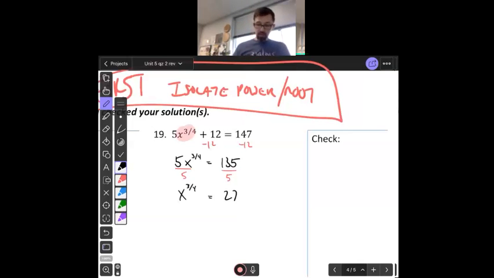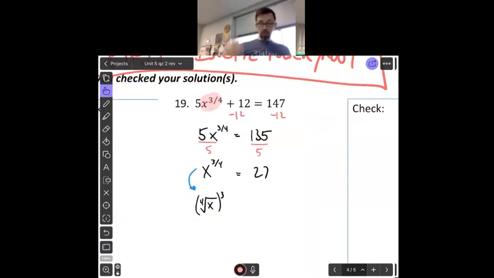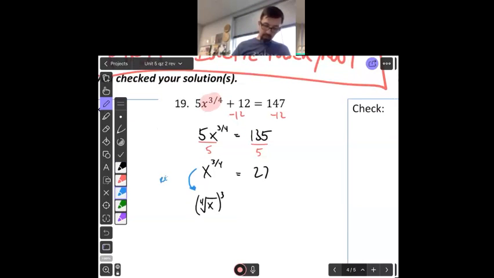What I showed you guys to do from there was to rewrite this. Okay? On the last quiz, we did that. It's a skill you guys should have. This is the 4th root of x to the 3rd power. And I told you guys that doing it this way is going to be the easiest way, as far as where to put the 3. Put it on the outside of the parentheses like that. So this is kind of the key step with these rational exponents, is that rewriting.